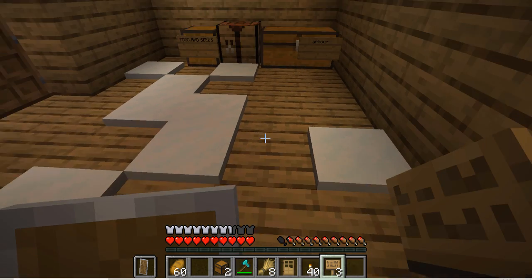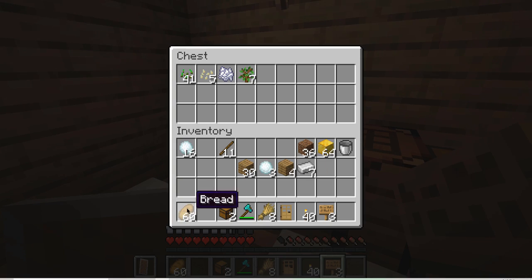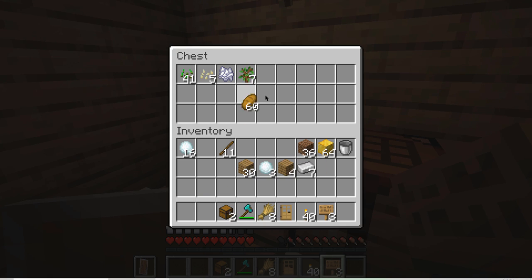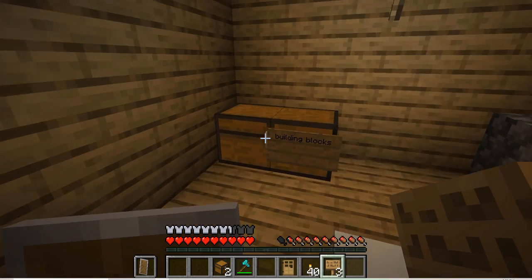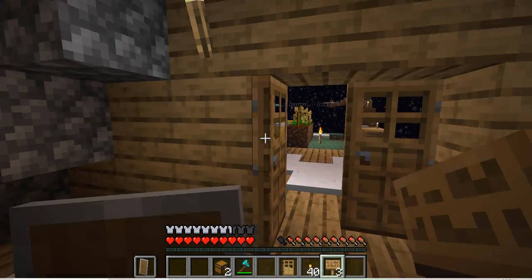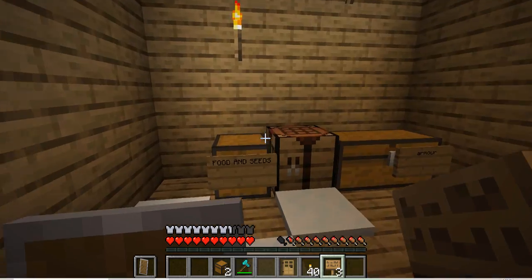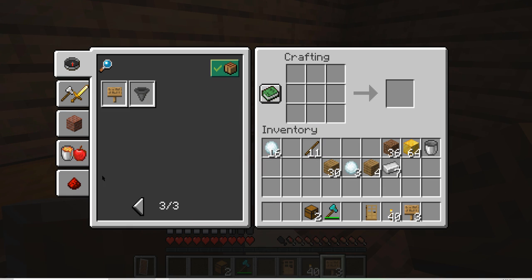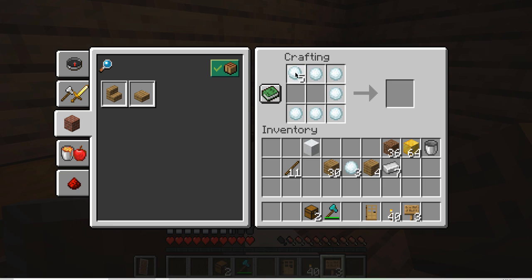Actually, I forgot to put the bread in foods and seeds. Give me. There we go. So we place that there. Place this. Nothing more. Okay. I'm actually going to convert all of these snow into blocks, actually. Snow block. I can create three more snow blocks. That's great. That's it? Only one snow block I can create?